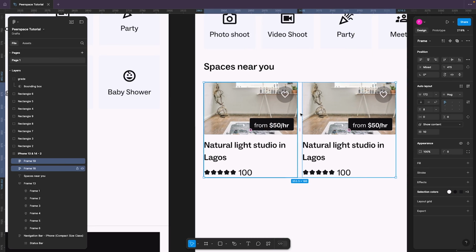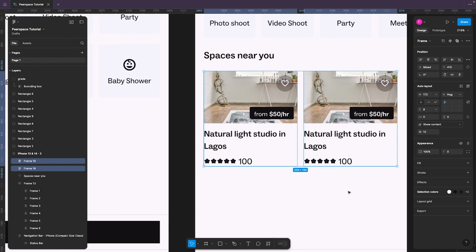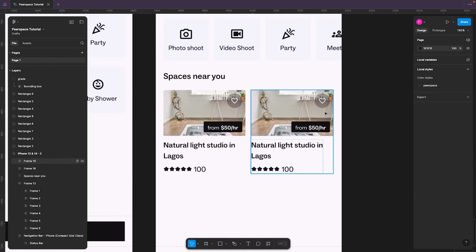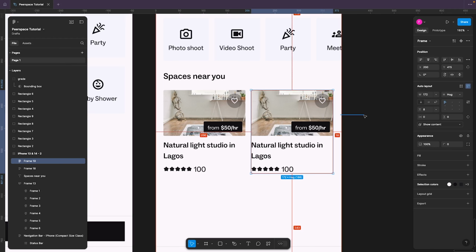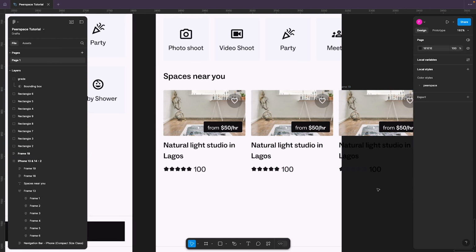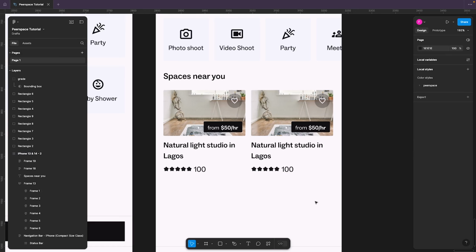Just select this other one and say 12. So that way, then we can have another one run out of the screen, so the users can just slide through. This is out of frame right now.